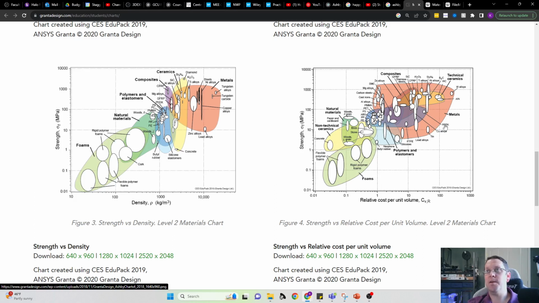Whereas PEEK, this stuff way over here, is a wild material to make things out of because it's very low density, right? So it's over here with a lot of the other plastics, but actually gets you performance that's starting to get into almost the range of some of the steels. You can see here, you're not quite getting into titanium level, but you're definitely getting into much more serious composites.